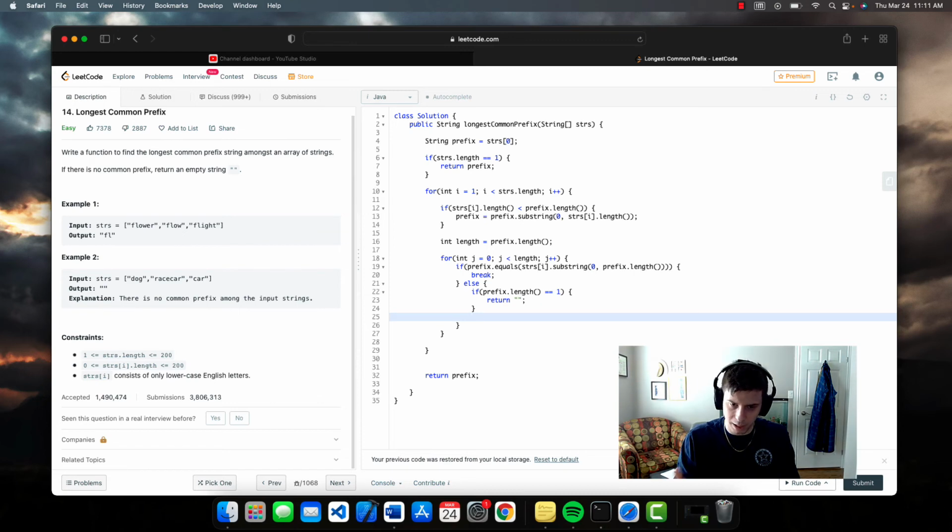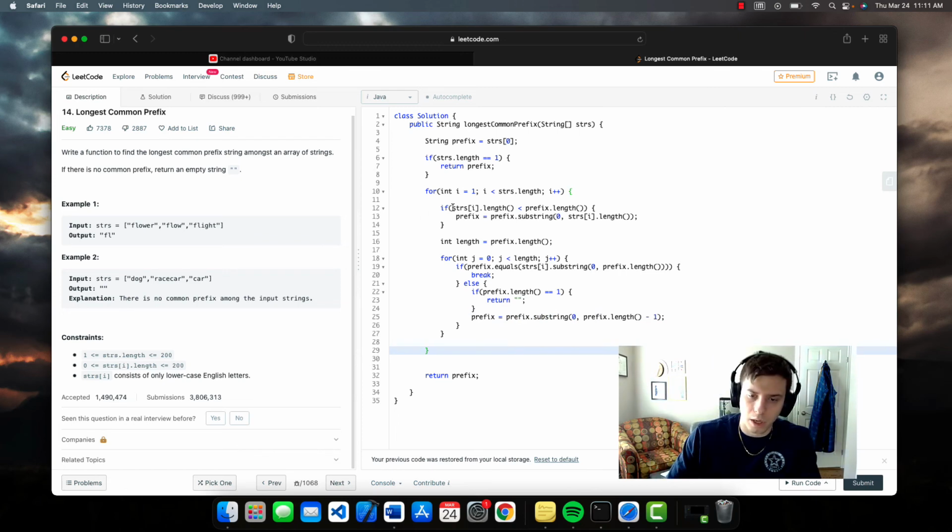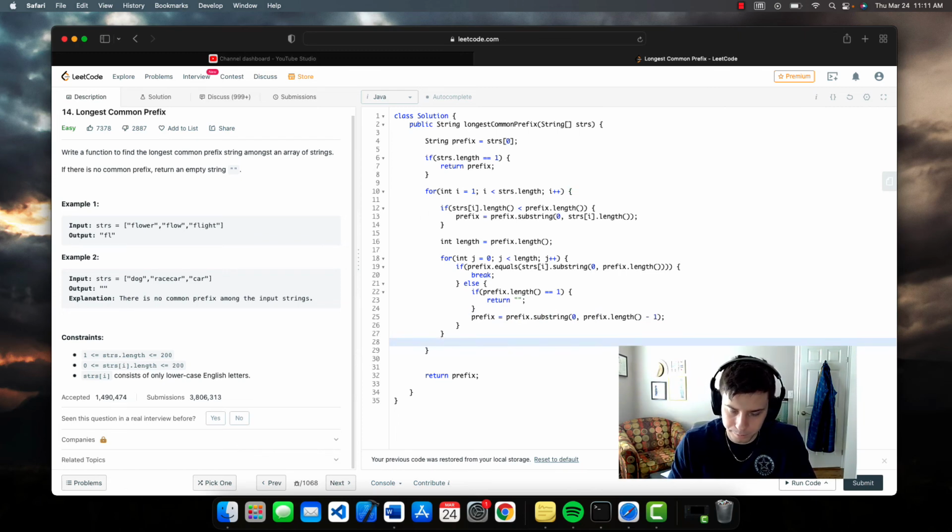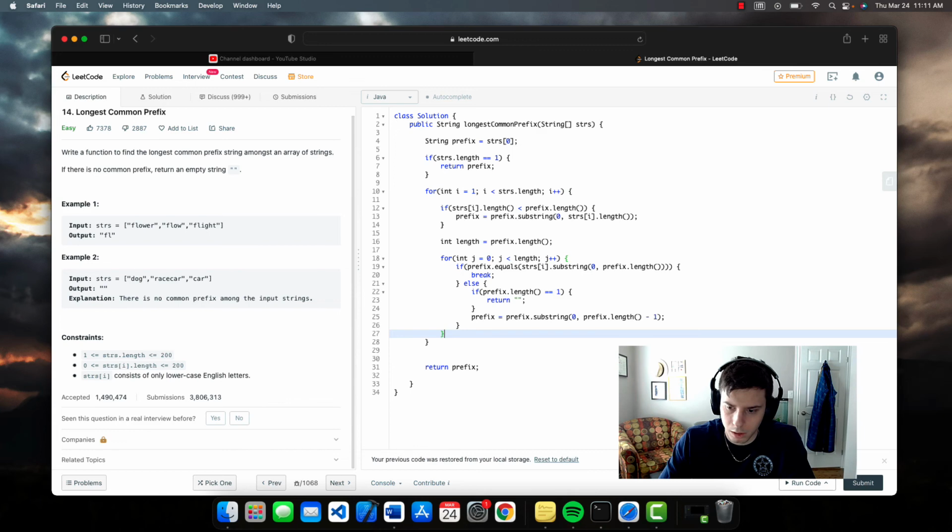Now, if prefix length isn't 1, we're going to recreate our prefix: prefix equals prefix.substring(0, prefix.length minus 1). And I already wrote return prefix at the bottom, so we should be good.